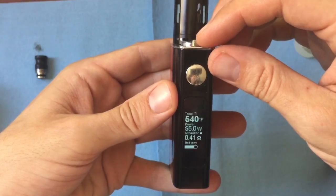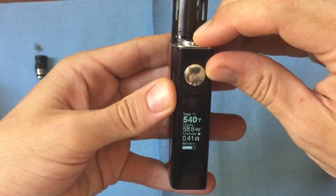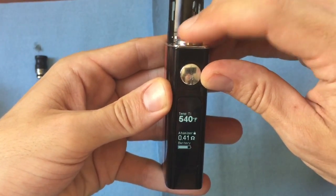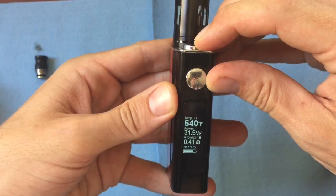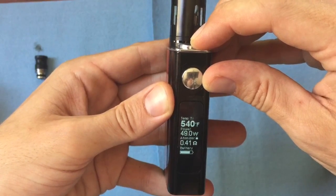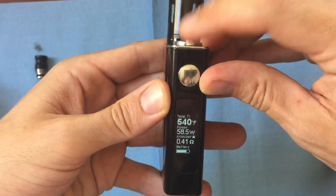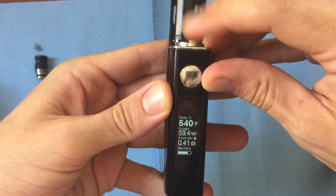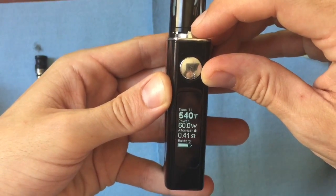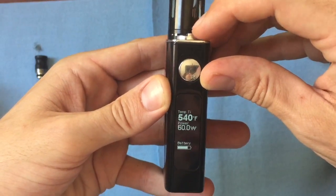3 clicks to get into it. Left to cycle down. Let's move the base power up to 60 watts. Why not? Oh, that's the problem. It round robins. You gotta be very precise with this. Hold the button down. Okay. And then we're just gonna watch. Watch me while I do this. 7, 8, 9, 60. Lock it in. This, of course, is the atomizer resistance. Right to unlock, right to relock.